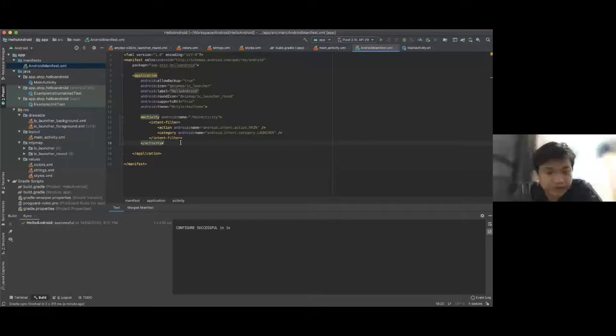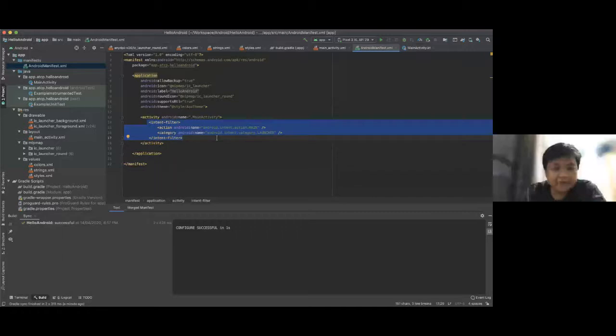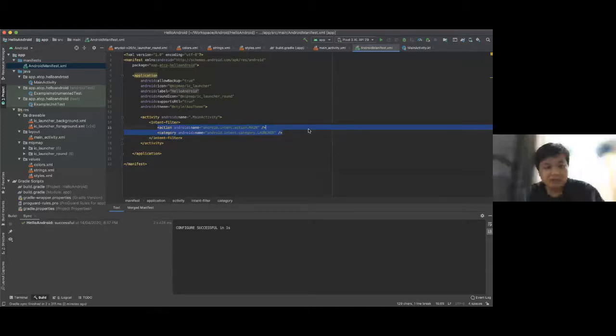Normally you can write entries in the manifest manually, but the IDE actually automates that for us. It's one convenience that the IDE provides. So this is an activity, the one that we just created earlier, and this is when it was tagged as a launcher activity. Putting this here makes it available in the app drawer so that the user can launch it. Okay. Now let's go to the layout.